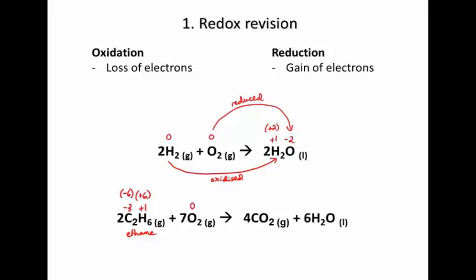On the product side, recall that when oxygen is in a molecule, it almost always has an oxidation state of minus two. So for carbon dioxide, let's say minus two for the oxygen, but there are two of them, so that's a total of minus four. The carbon has to balance that out, so it must be plus four. And for water, it's the same as in our previous reaction: minus two for the oxygen and plus one for the hydrogen. So let's see what species have changed their oxidation number in this combustion reaction. Hydrogen has stayed the same, it's plus one on both sides. Carbon has gone from minus three to plus four. Going from a negative to a positive means that it must have lost electrons, so it's been oxidized. And oxygen has gone from zero to minus two, so it has been reduced, it has gained electrons.